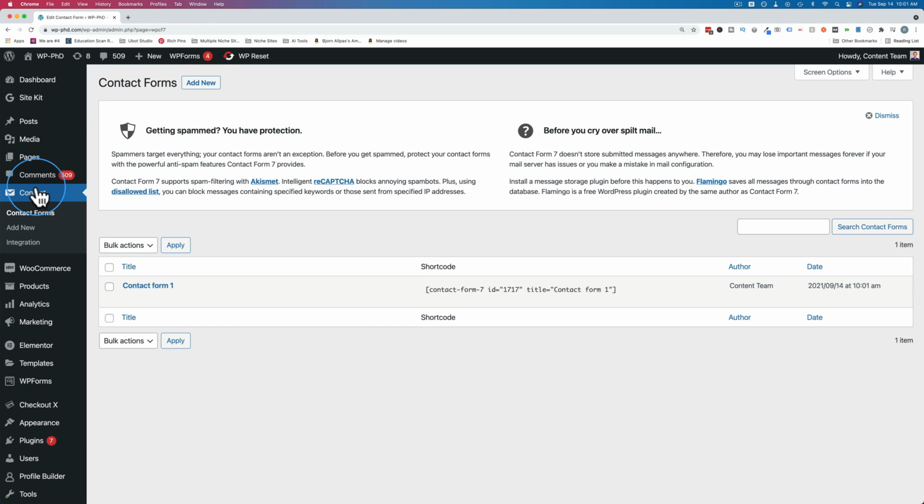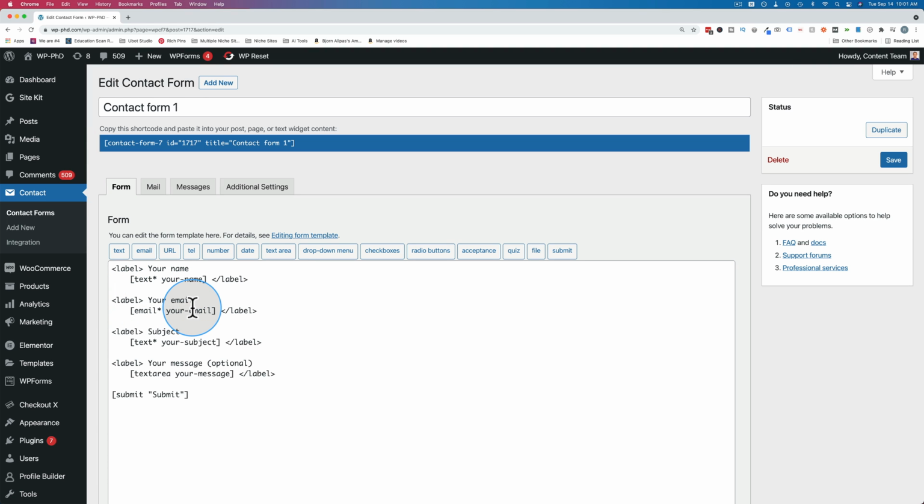And then on the left-hand side here, we have a new item called Contact. Click on that. And we have a contact form already added. This is just a blank form or very simple form added by the plugin when it's installed. You can add a new one by clicking on add new or just go with the one we have right here. I'm going to click on edit to go with the one we have because there's something there to work with. You can also duplicate this form that the plugin installs in case you don't want to start with a blank page.